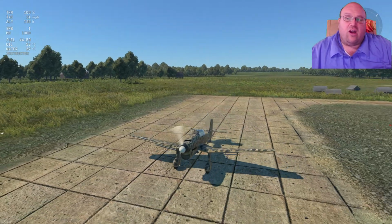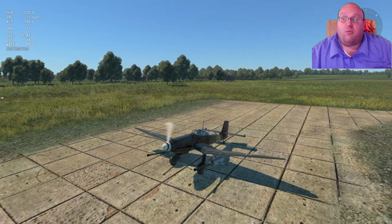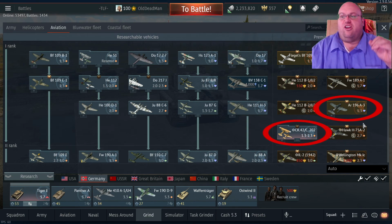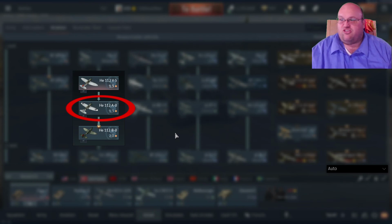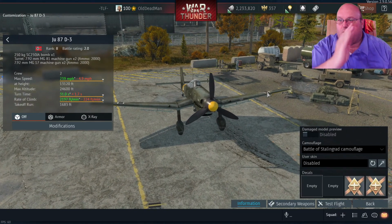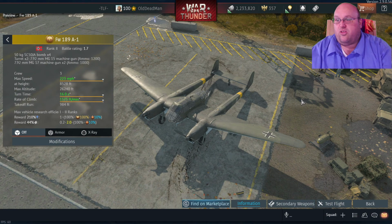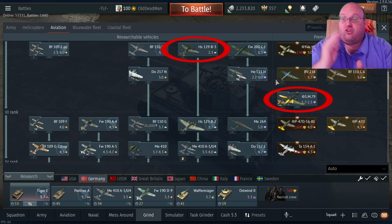And let's go over to the aircraft. Ju-87R2 going from 1.3 to 1.0. The G2 going from 1.7 to 1.3. The AR-196A3, the Marcolin CR-42CN, and the He-112A0 going from 1.3 to 1.7. The Ju-87D3 going from 2.0 to 1.7. The FW-189A1 going from 1.7 to 2.0. The Hs-129B3 and the SM-79 Series 4 going from 2.3 to 2.0.